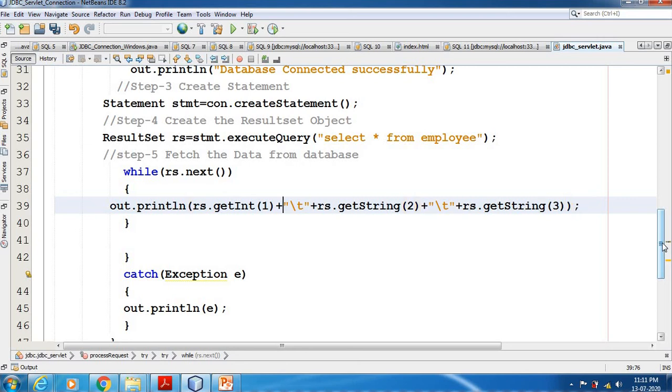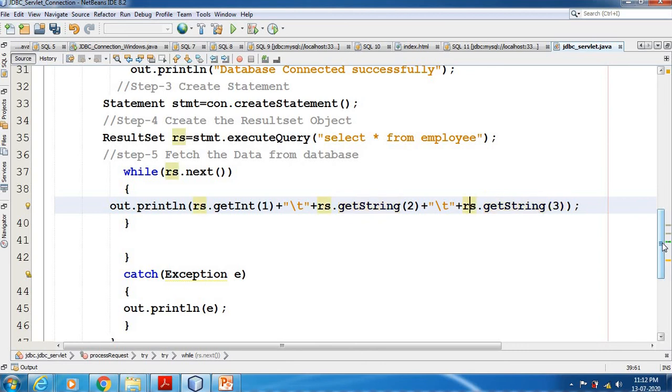As you can see, we are using the result set object to fetch the value from the column. The first column values are integer, that's why the method is getInt, and in the brackets is the column index, the column number. The second and third column values are strings. So this is 1, 2 and 3.